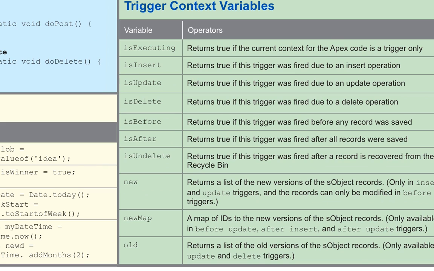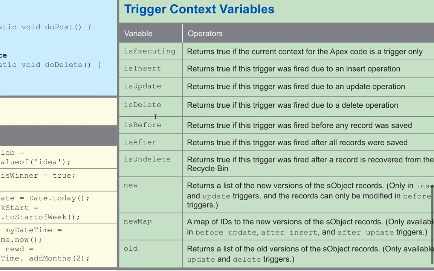And the below things are trigger context variables. We are going to work on at least 5 to 6 triggers with some requirement in mind. Okay. And I have some triggers in my organization also. I want to get some more triggers in this class. So triggers are useful to execute some action or operation before or after insert, before or after update, before or after delete, before or after undelete also.